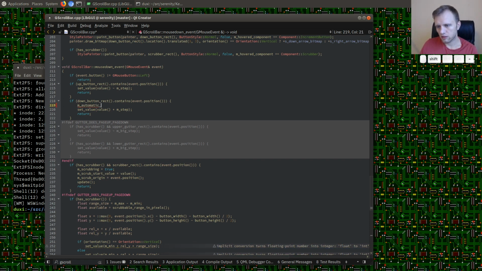But yeah, so we would do something like, we'll call it automatic scrolling direction. Do we have any kind of enum for this? No, I guess we don't. I'll just call it auto.